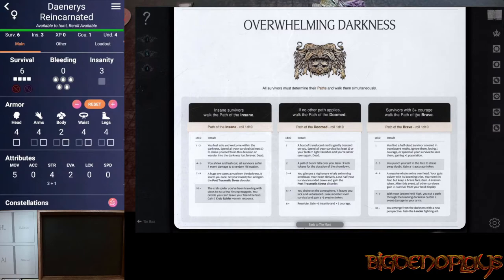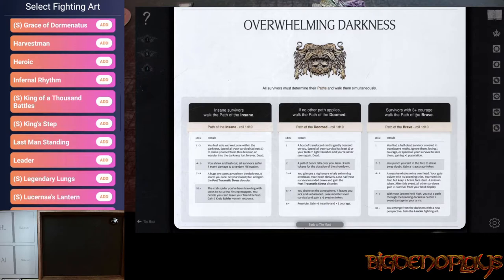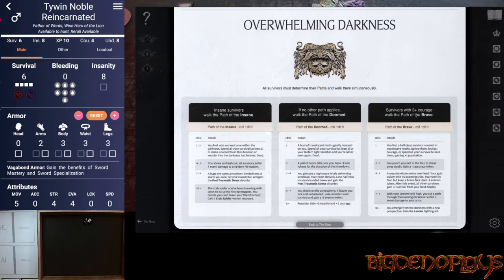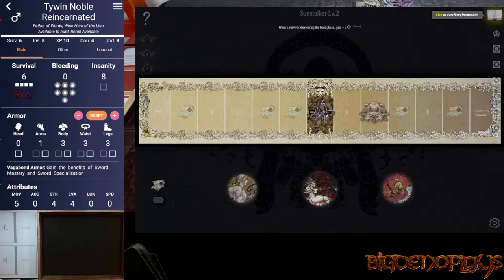Daenerys, a 7. 1 event damage to the arms. Missandei, a 10. Gain the leader fighting art. Cool. And Tywin, a 7, suffer 1 event damage to the arms. Alright, so we will do our Sonorous Rest right now, before we move on to the next space.